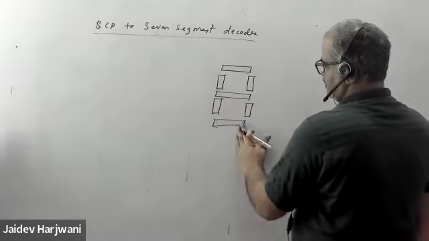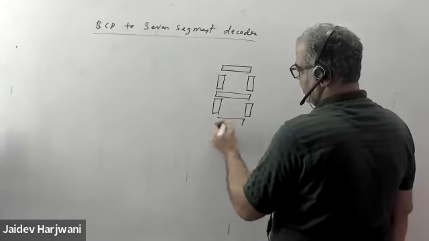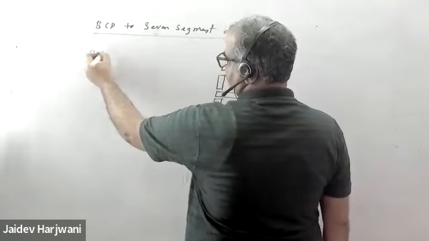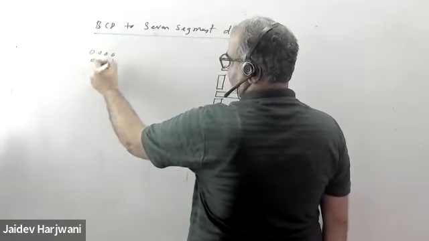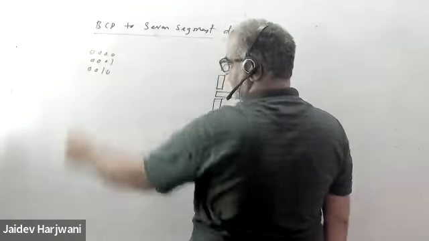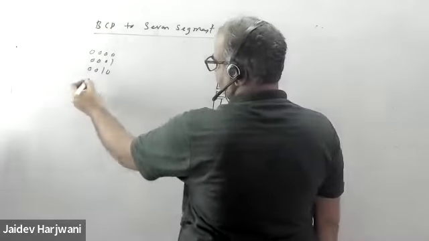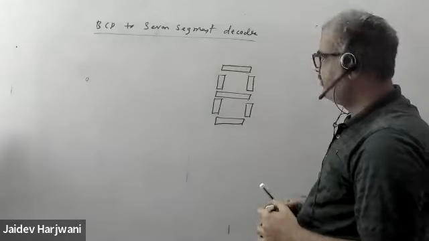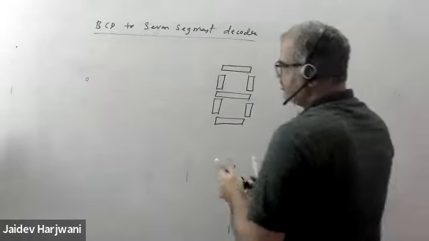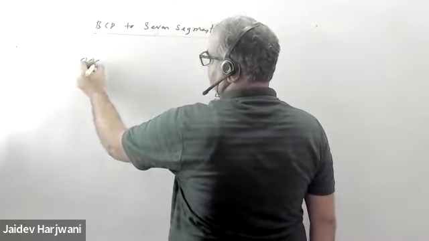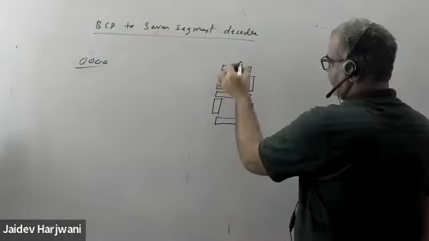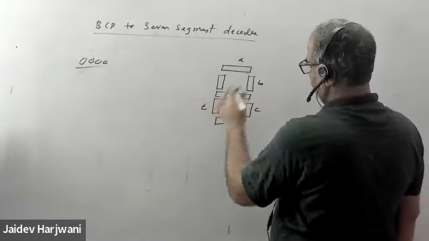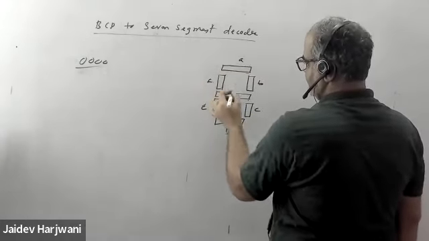Okay, so now what I want to make, I want to give a BCD code. BCD code means 0 0 0 0, 0 0 0 1, 0 0 1 0. This 8 code, up to 9, I want to give, and this should tell me the numbers. For example, if I want to make 0 0 0 0, I am calling these terminals A, B, C, D, E, F, and say this is G.